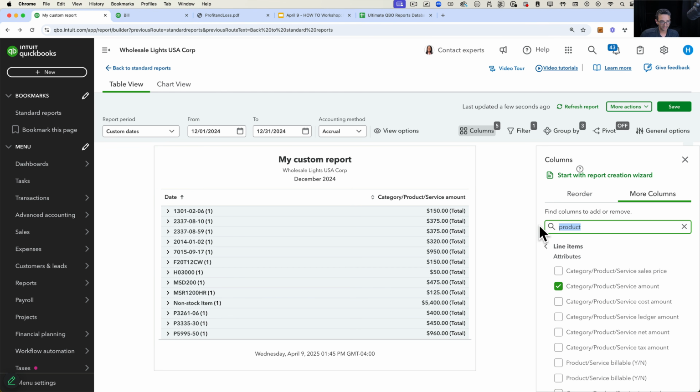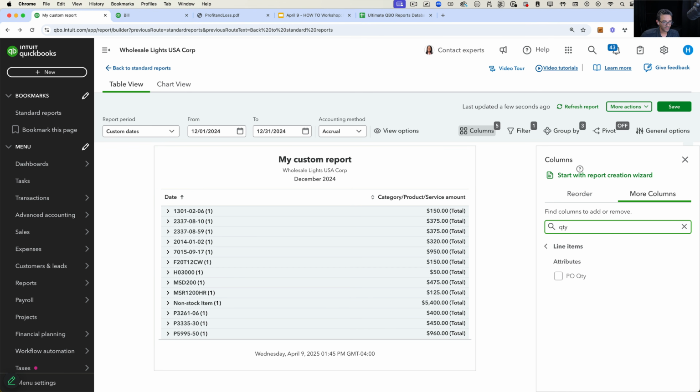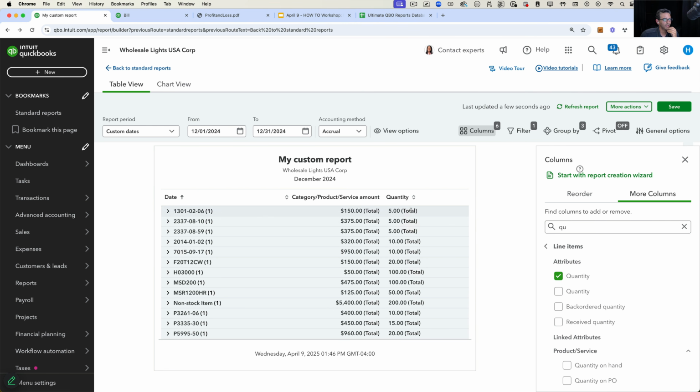And I might be missing something here, where maybe I'm missing something in the, okay, there's a quantity. There's a quantity, and the quantity is in there. Let's see if this is going to work. Okay, so that's working. So we'll bring the quantity over, and so that works with the quantity.